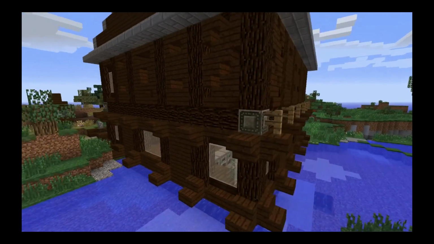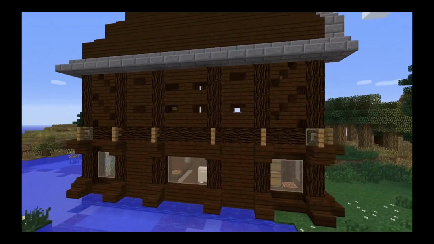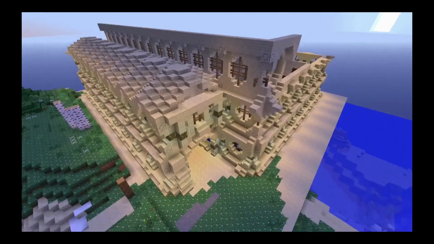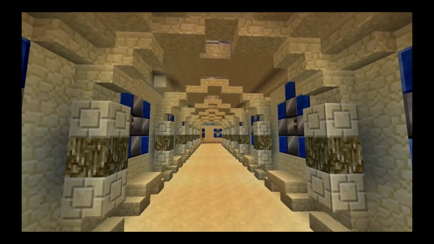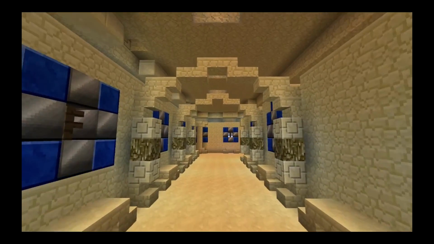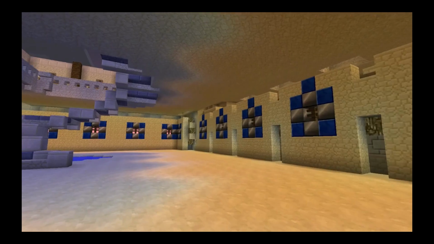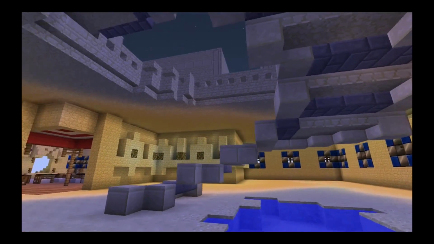I really like this because it is very basic, yet it is very detailed, and I like the materials, as I said. This next building, the owner's name is Mako16. He's one of the staff members on the server, as I probably already mentioned in my earlier videos. But he made this sandstone mansion, and just looking at the amount of detail put into this, they had a lot of time and put a lot of effort into making this happen.